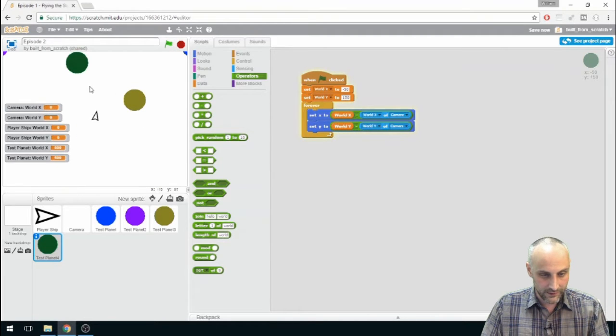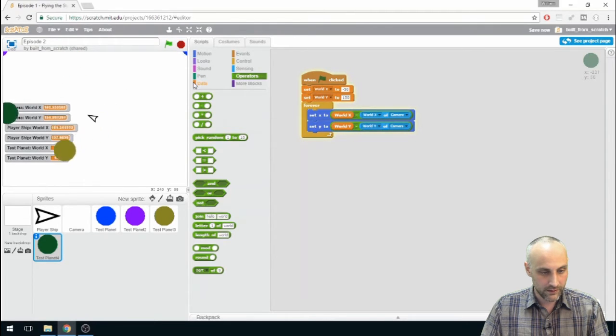And we can see that they are each, in fact, in the correct locations. I can fly over here, and everything's pretty okay. I can fly around and drift around these planets. But as I get further away, they kind of bunch up at the edges here, and we're going to need to handle that one in the future. Other than that, we are doing pretty good for flying around.